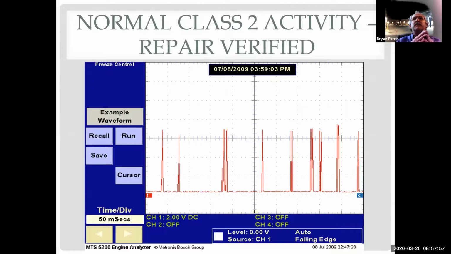So a lot of times people ask me, is it the repair or is it the diagnosis that's the expensive part? And I'll get to your question in just a second. You know, a lot of people say, well, gee, if I have you do the repair, are you still going to charge me for the diagnosis? Well, in this case, what do you think the customer should pay for? The repair, the diagnosis, or both? Both, absolutely.